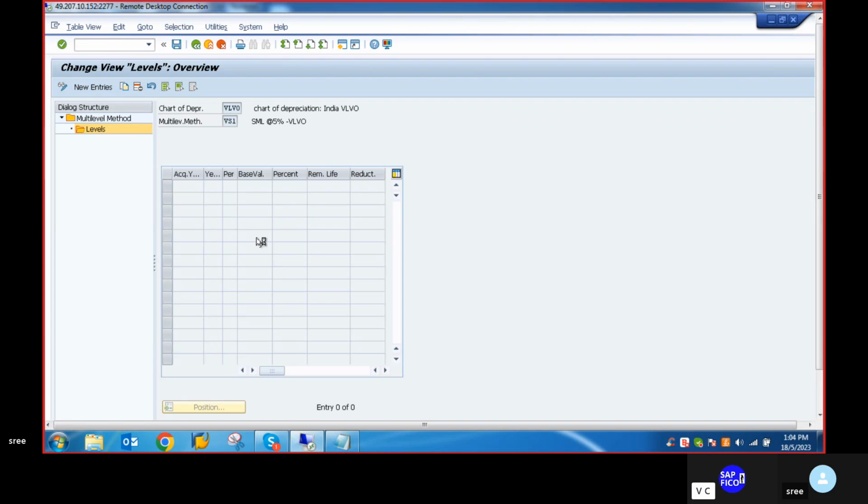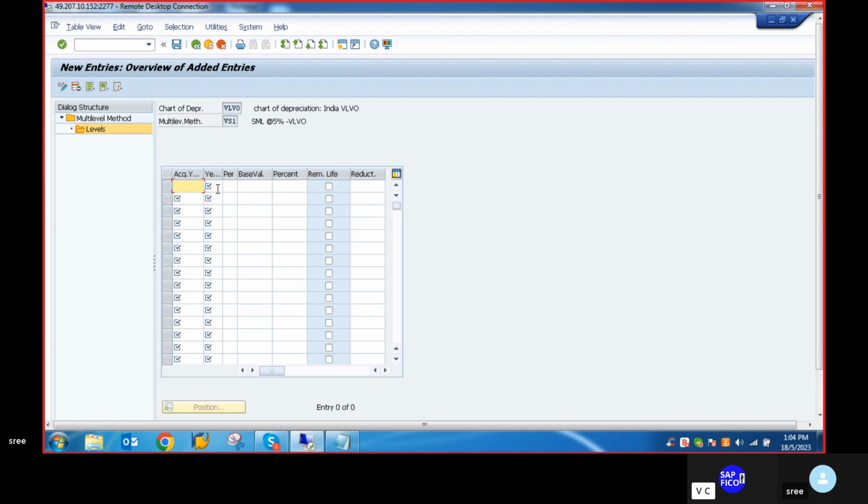Acquisition year will be 9999. Everything is same. Years will be however many years you want to give, 99 or 999, you can just give it, no issue. The next one is periods, which will be 12, right?